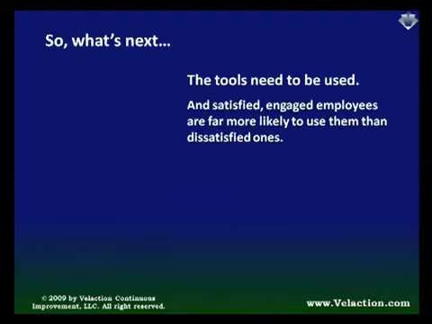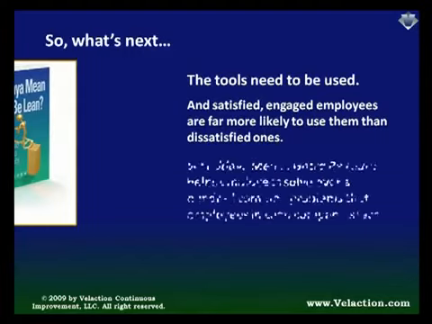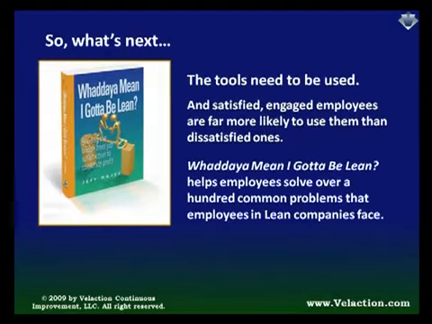Okay, that concludes the instruction on this course. I like wrapping things up by talking about where you go from here. I'm a big believer that team members will be unlikely to use tools such as this one if they are not engaged and committed to the Lean process. And they won't do that unless they understand how Lean can benefit them personally. My book, What Do You Mean I Gotta Be Lean?, gives over 100 practical solutions to common Lean problems. Overcoming these obstacles lets people focus on the value that Lean offers them.